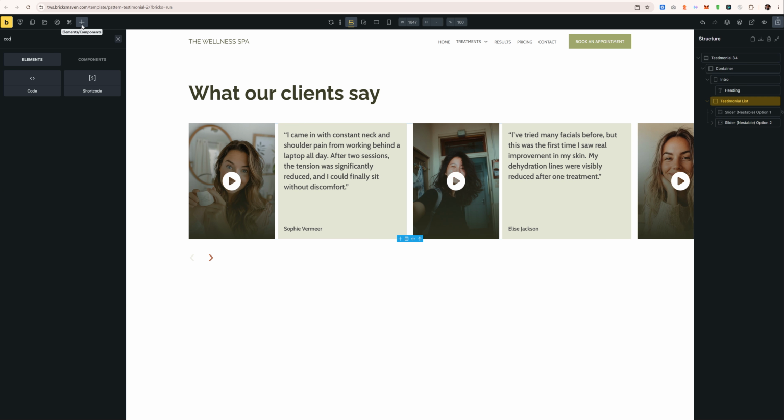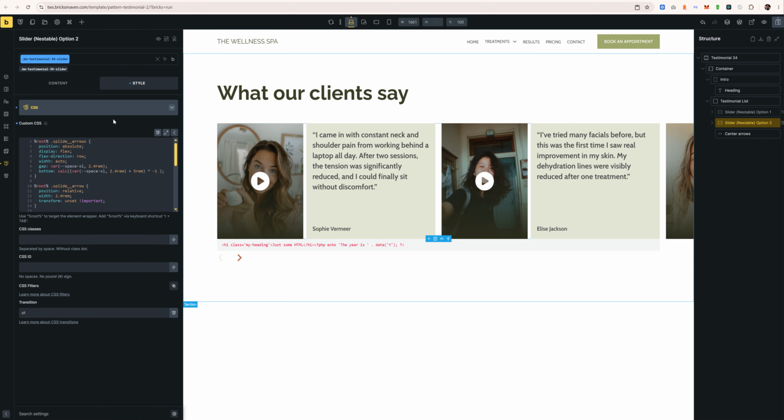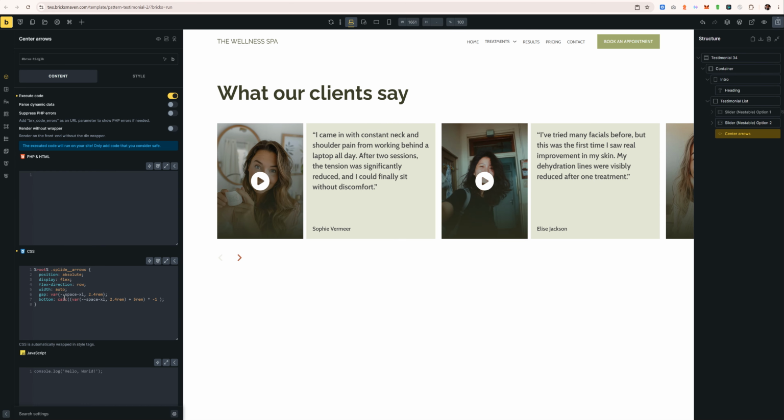So I'll say this is center arrows. So that will be the best way to do this. I'm just going to copy this and paste it, remove this. I'm going to put this here, and obviously I'm going to activate it, and then here is where we can start playing with it. Okay, so we have inset bottom, but this should be inset block end.